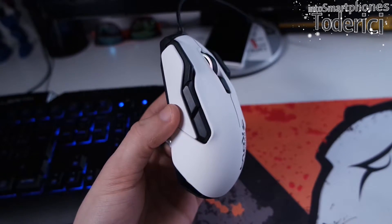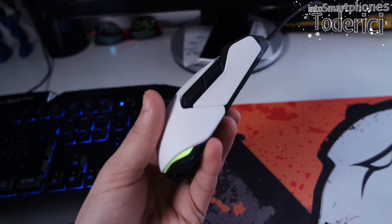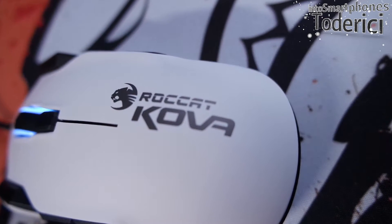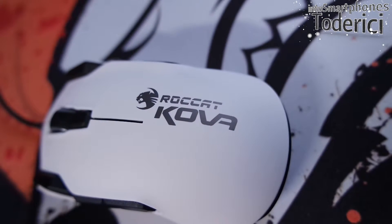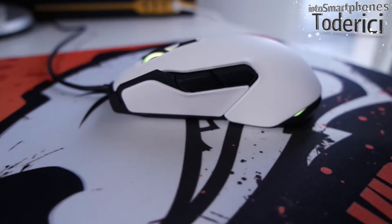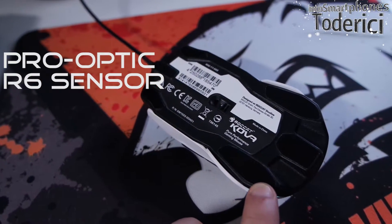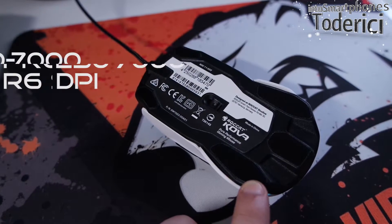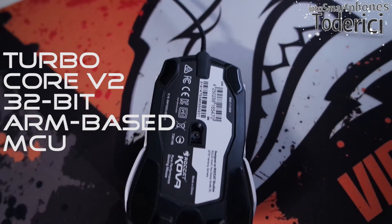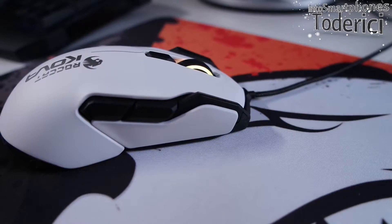This is my personal opinion, so not everyone has to agree or disagree with me. I'll try to cover all aspects of the mouse, including the software. Starting from the beginning, let's check the specs. The mouse is made from matte plastic, all buttons are plastic too, and the wheel has rubber on it. The sensor is the Pro-Optic R6, which can reach from 250 to 7000 DPI, powered by a Turbo Core V2 32-bit ARM-based MCU. This sensor fixes all the problems that the previous Kova had.